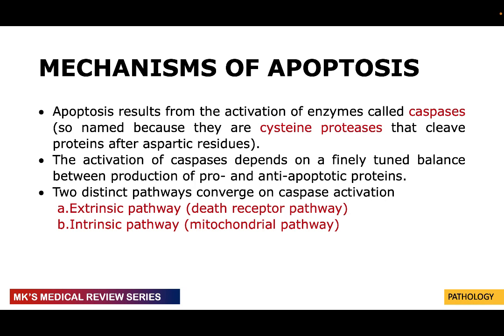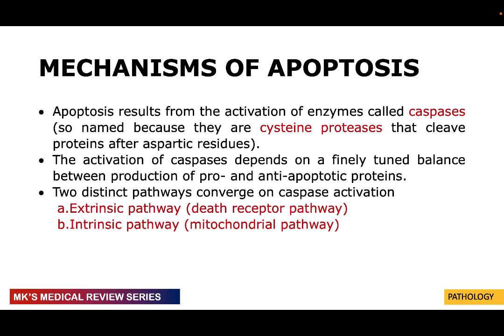So what exactly happens during the process of apoptosis? There are some enzymes which are known as caspase enzymes. The reason why we call them caspase enzymes is because, number one, they are cysteine protease enzymes. So they consist of cysteine and they're protease enzymes. Number two, they cleave individual proteins after the aspartate subunit. So that's why we call them caspase enzymes. These activate a cascade, which in turn causes an imbalance between the factors that protect your cells from killing themselves and the factors that stimulate the cells to kill themselves. You're going to have more of these pro-apoptotic proteins activated, and the anti-apoptotic proteins are going to be inhibited, such that the cell can no longer stop itself from committing suicide, and it ends up killing itself.